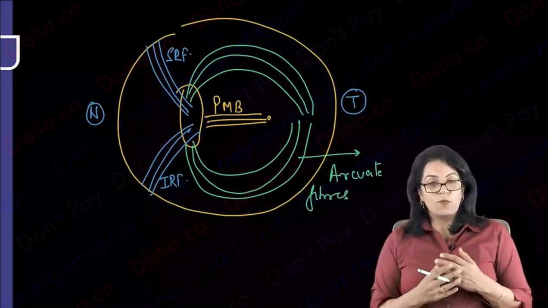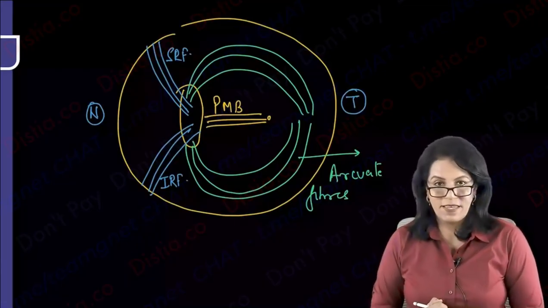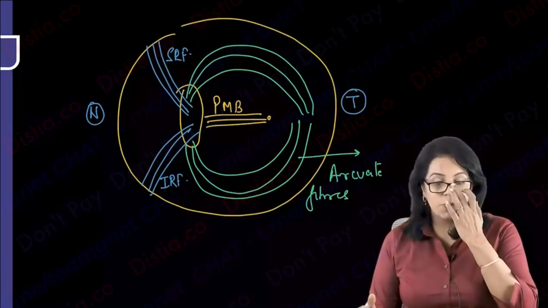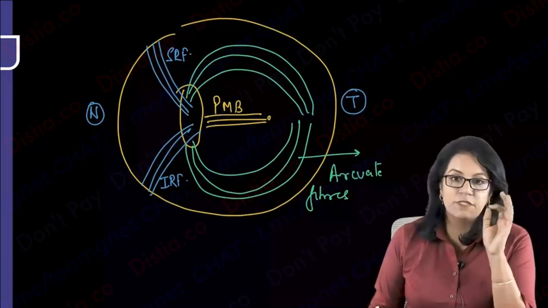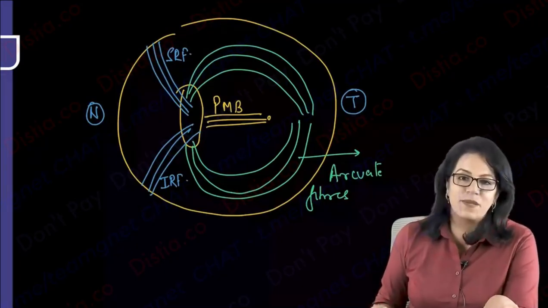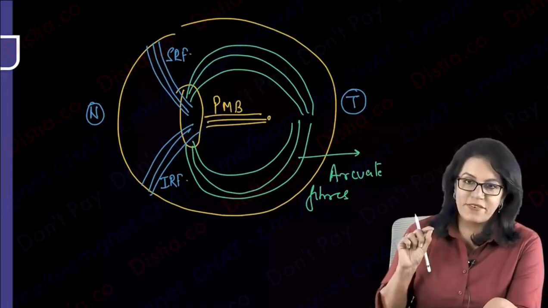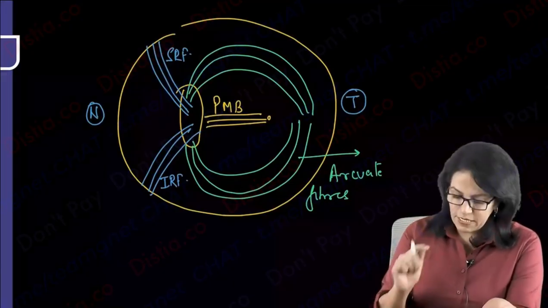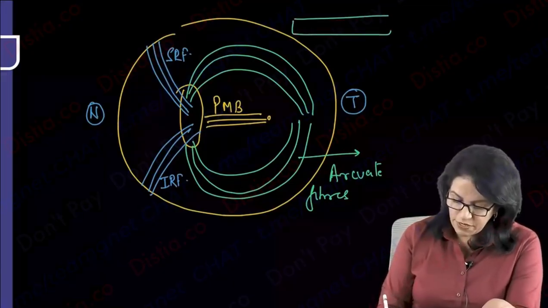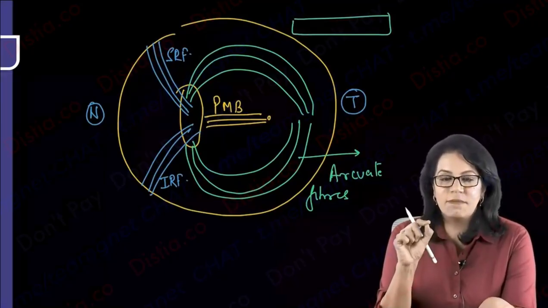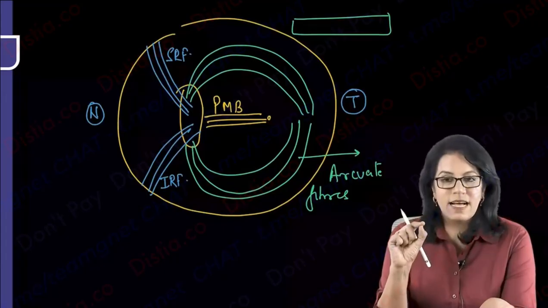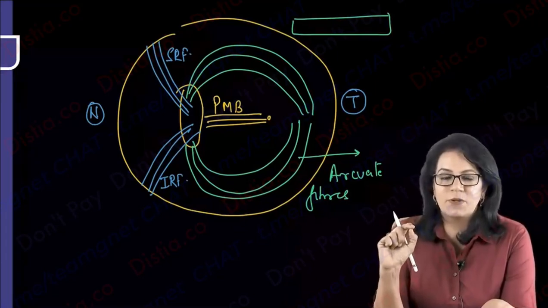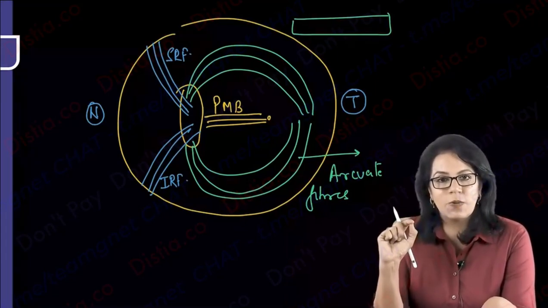So we are saying that glaucoma is damage of the optic nerve, right? But not all the nerve fibers are going to be damaged at once, isn't it? So which are the fibers which are damaged first? It is arcuate fibers. I want you all to make a box and write this, very, very important. Write down, I am saying. This is first damage, make a box like this and put it there. The first damage in glaucoma occurs in arcuate fibers.